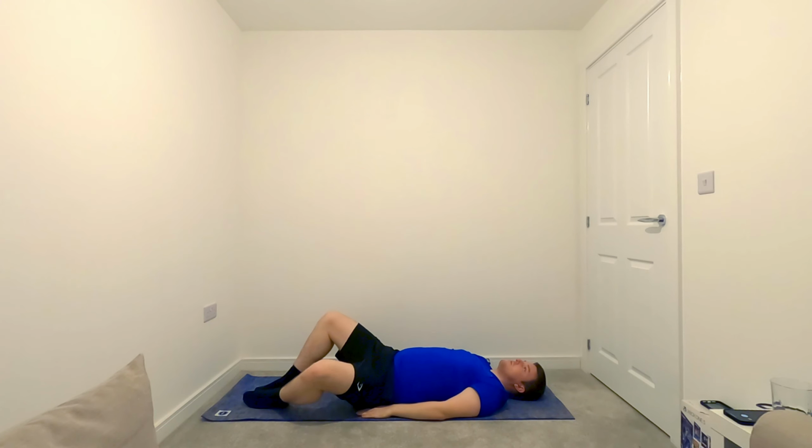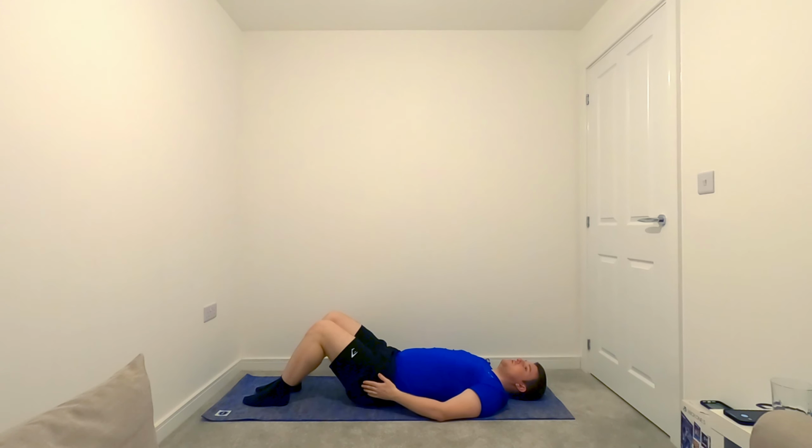And rotate is the right word, not drop, because we're not going to just drop it out, because you can see there my pelvis shook all over the place. We're going to look to control that movement through that knee. So you can push through your opposite foot that's nice and stationary. We're starting with whichever foot you want. We're just going to rotate out and come back in. Rotate out and back in. And we're going to do 5 more.